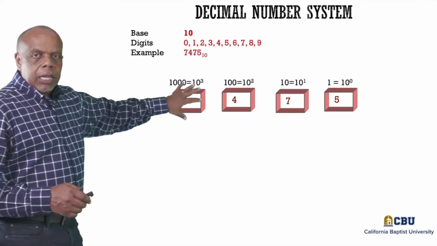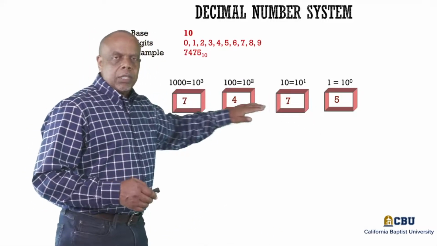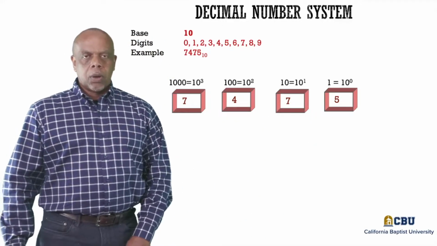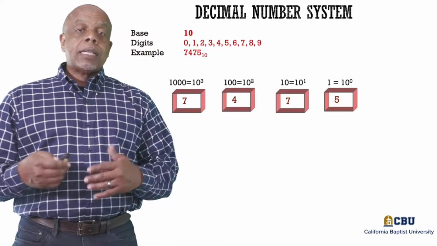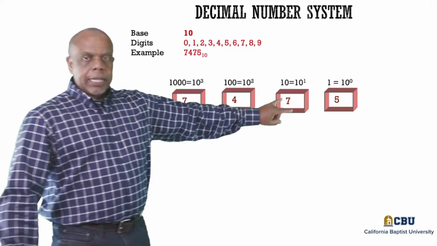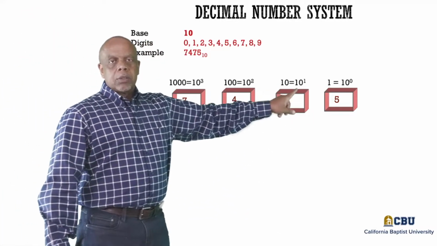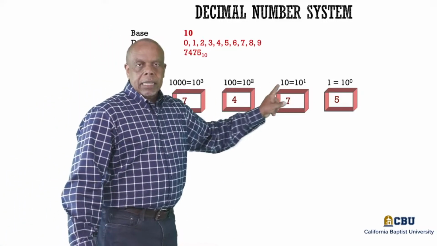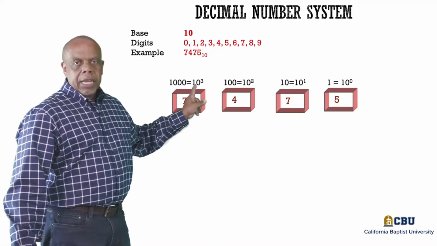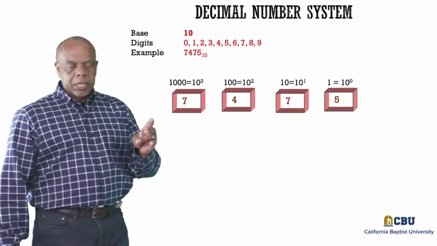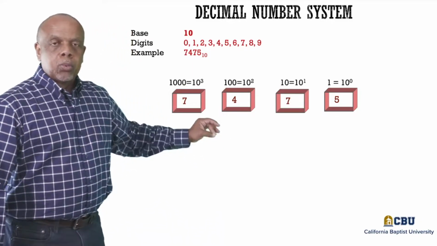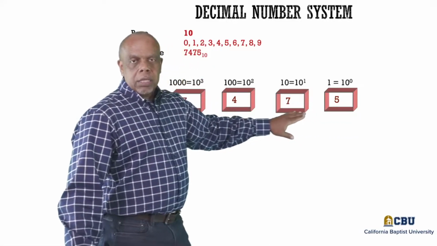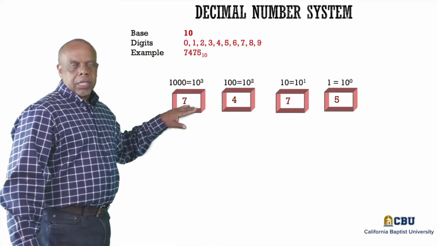Well, if you look at the places, the placeholders for each of these positions, over here, this is 10 to the 0. Now, thing to remember, any number raised to the power of 0 is always 1. So 10 to the 0 is 1. Any number raised to the power of 1 is that number itself. So 10 to the 1 is 10. 10 to the 2, which is 10 times 10, is 100. 10 to the 3 is 10 times 10, 100, times 10 is 1,000. So that is the value of each of these boxes. That's the 1s, the 10s, the 100s, the 1,000s.